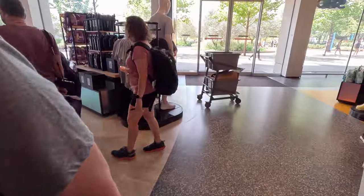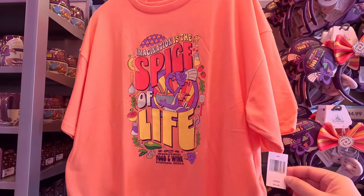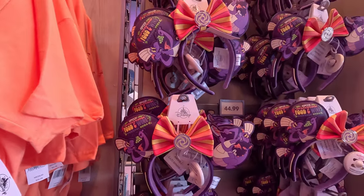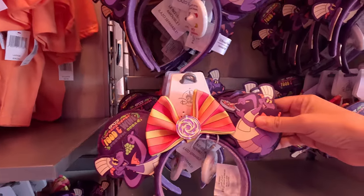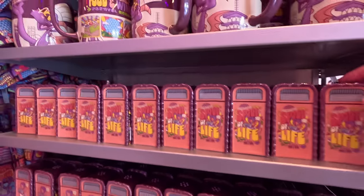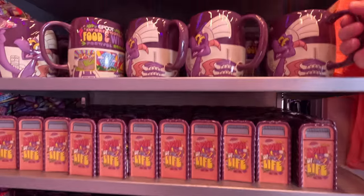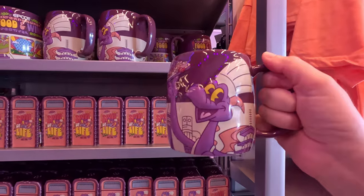Well maybe show a little merch. Imagination is the spice of life — $35 but I like that. And looks like we got some ears — $45 for the ears. But how fancy does Figment look here? It's a little trash can — these are mints though. Oh no, I'm sorry, they're salt and pepper shakers, $15. Oh my gosh, the mug — I could take everything. $19.99.